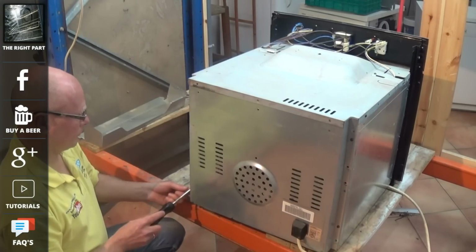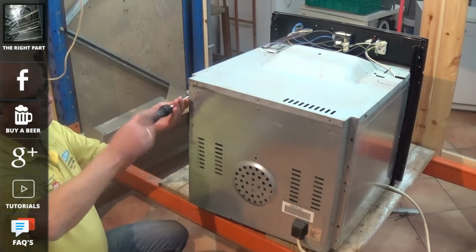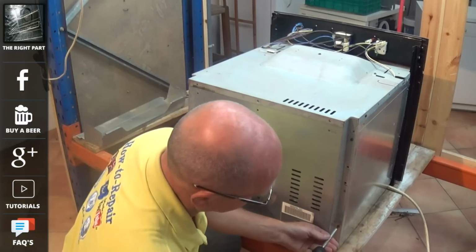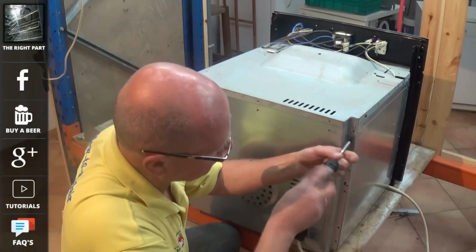There are also a couple of thermostats on the back of the cooker. One is a cutout stat and the other one is designed to control the cooling fan motor. And we'll also do a test and go through the common faults with the fan motors as well.